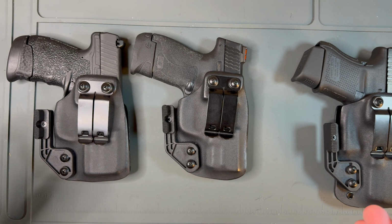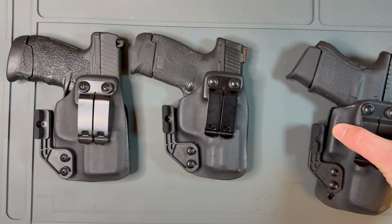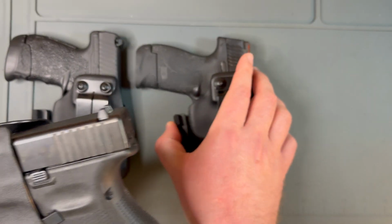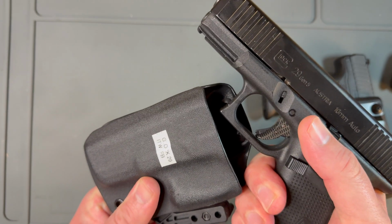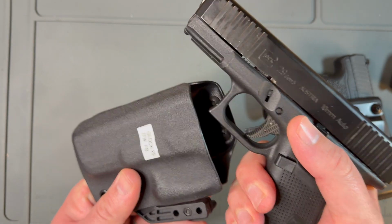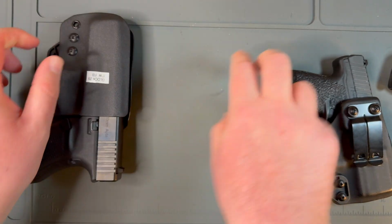So the whole point of these holsters is to be able to break them out, meaning if you are in a position where you are in close quarters combat and you can't pull your pistol directly out, you can rotate it out like that. And that feature does work pretty well on all of these holsters. So there's the Glock 29.